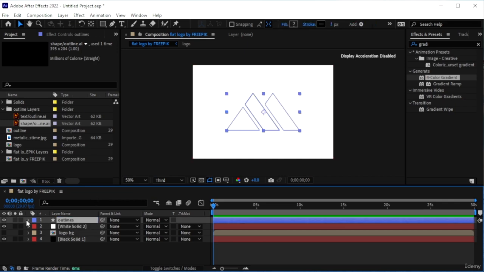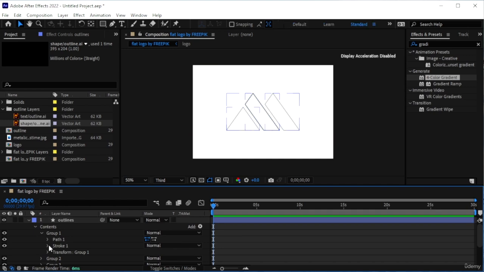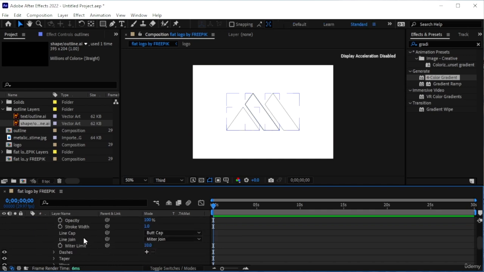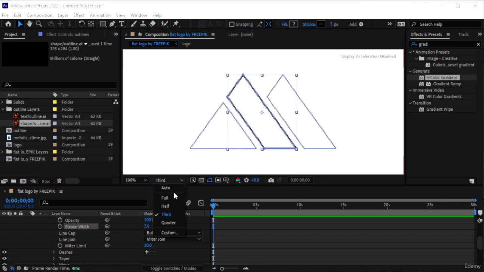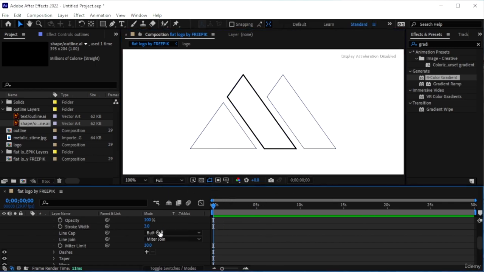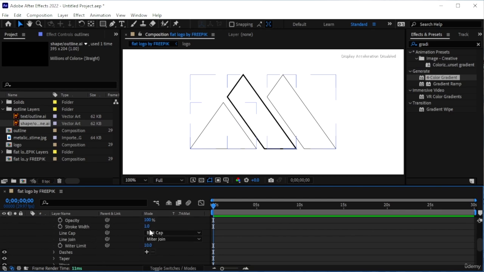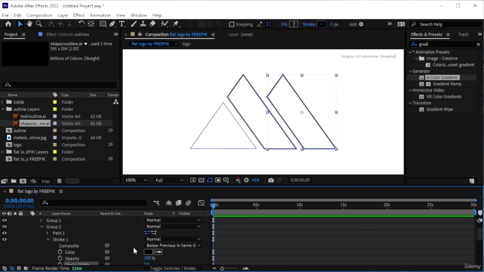Okay, and in here we can just open this up, contents. We have the different groups. This is optional, but I want to kind of increase the stroke. So you have to go in each group, open up stroke 1, and come down to stroke width. Let's try 3. You set this to full and have a look. Click away. I think 3 is good, so I have to do this for every single group. We have group 2, stroke 1. Set this to 3 as well.